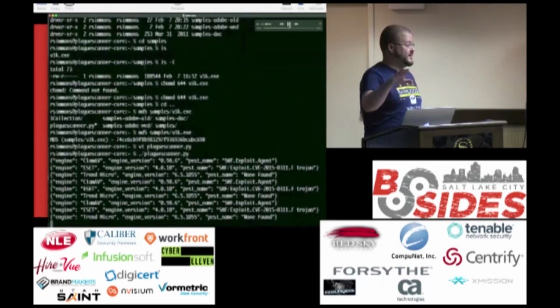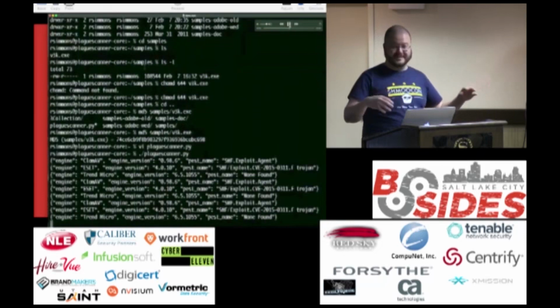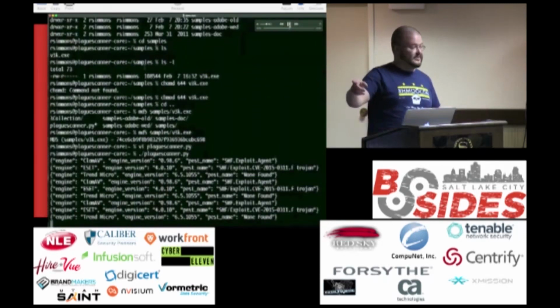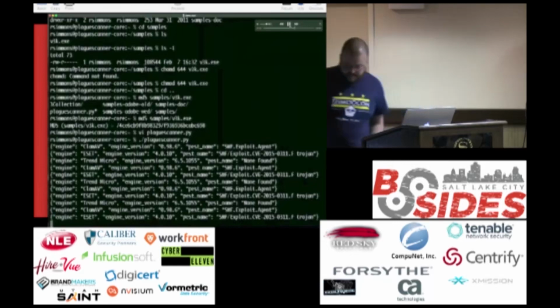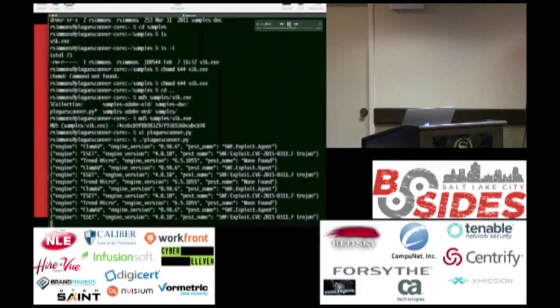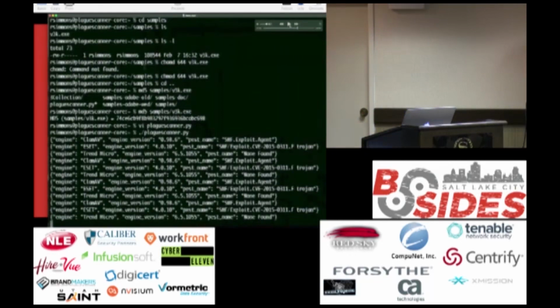This was the Flash exploit that was the zero-day that just appeared out of nowhere, and then Adobe took a little bit of time getting the fix out there, but there were binaries out there exploiting it in the wild. So this is that particular one, and as you can see, we've got the AV scanner results here. Each one of the scanners: you've got ClamAV, and this is the ClamAV result, and the ESET result. ClamAV is just saying that it's a general exploit agent. It can't really tell you what it is. We've got ESET here, and it's giving you the actual CVE for it, and then Trend Micro finds nothing.